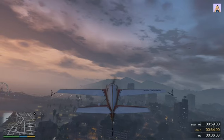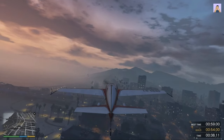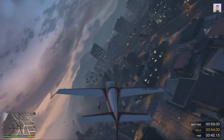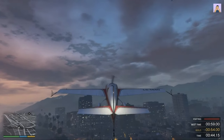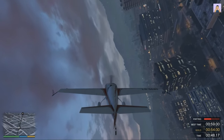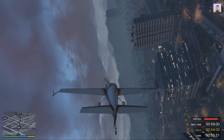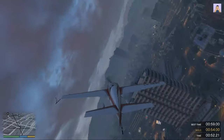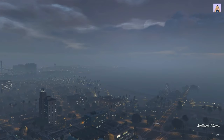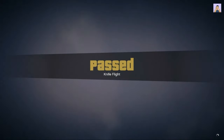Good. Let's see if you can do the same thing on the other side. On my mark, roll your plane over to the opposite side and hold the position. Okay, perform a knife edge on the other side. Level out the plane. That was an amazing run! You should be very proud of yourself.